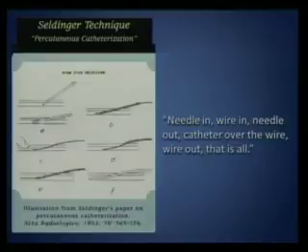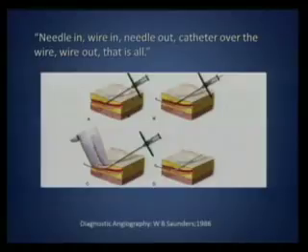Before 1952, we never knew how to do it. We would do a surgical cut down for any vascular access. But it just stuck in that you put a hollow needle in, you can pass a wire, take the needle out, put a catheter over the wire, and now you have access to any arterial system. So needle in, needle out, catheter over wire, wire out, and that's all. This is exactly how all of this was invented.